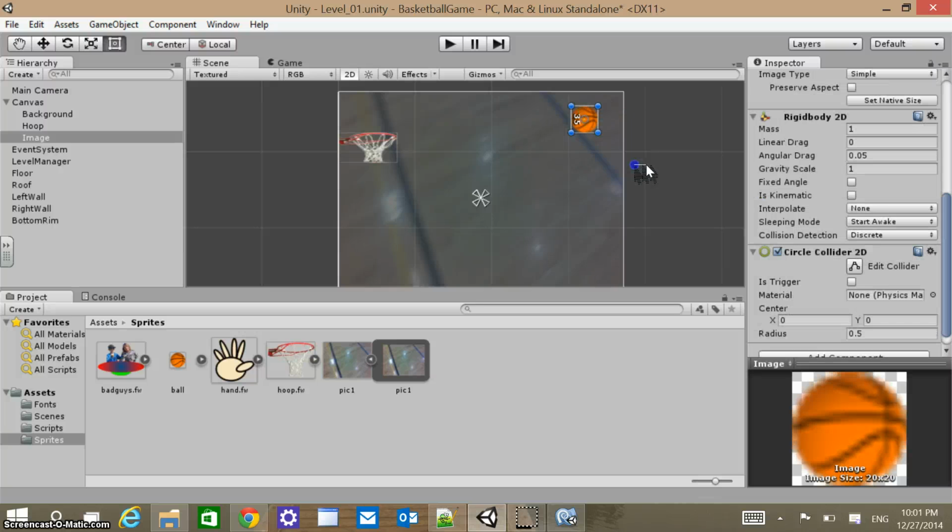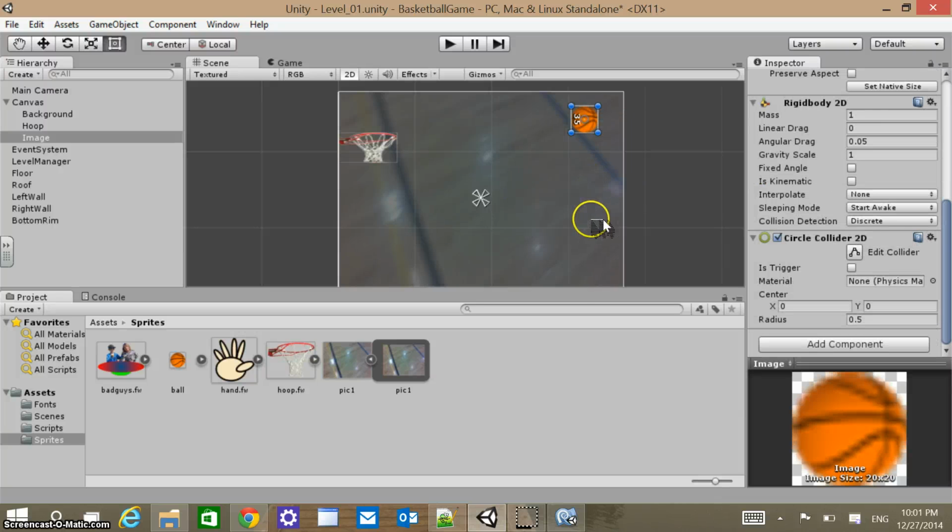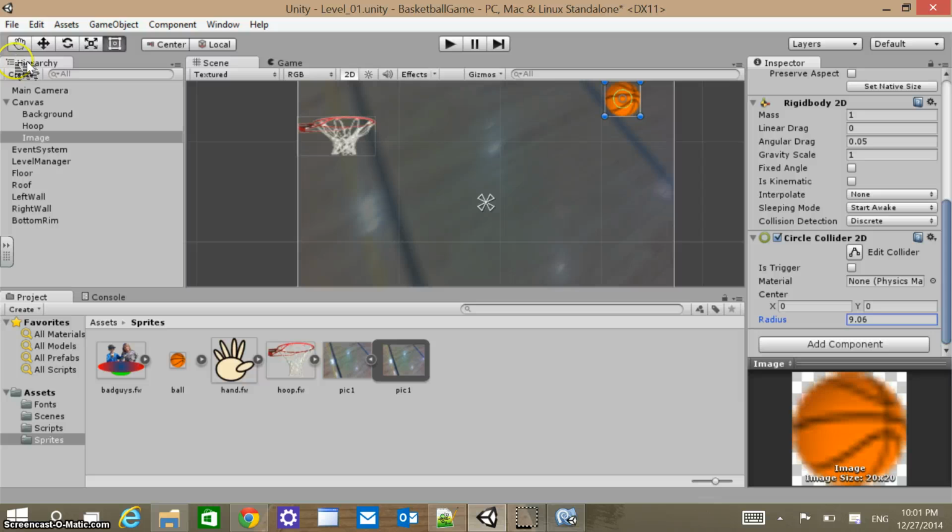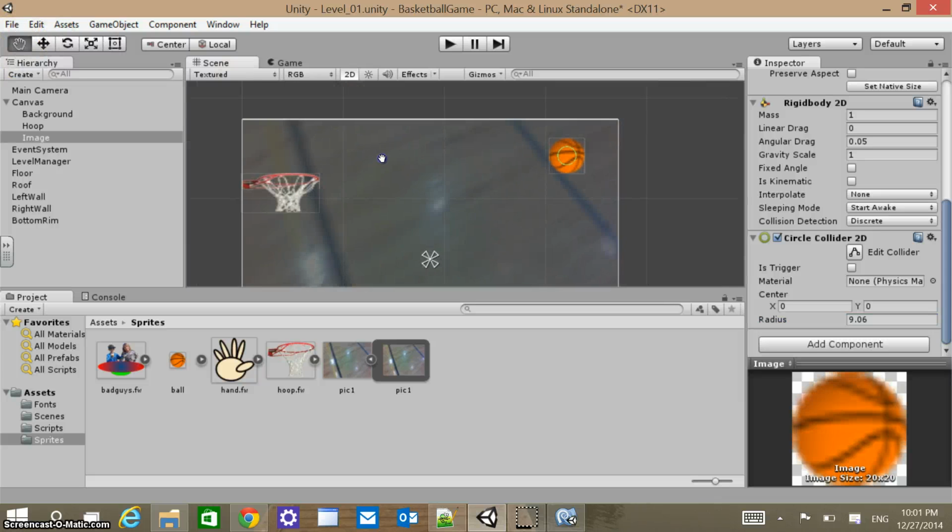And then what we're going to do is scroll down within that, and we're going to find the radius. We're going to leave the X and Y values alone. And within the radius there, you can click and drag. You should be able to see a green circle. Just trying to scroll in a little bit more here, expanding as I click and drag on that ball. So you can see as I click and drag here, I want to get that to match the outside outline of that ball.